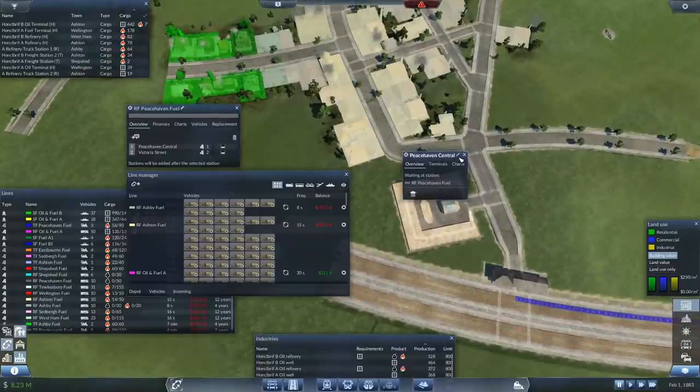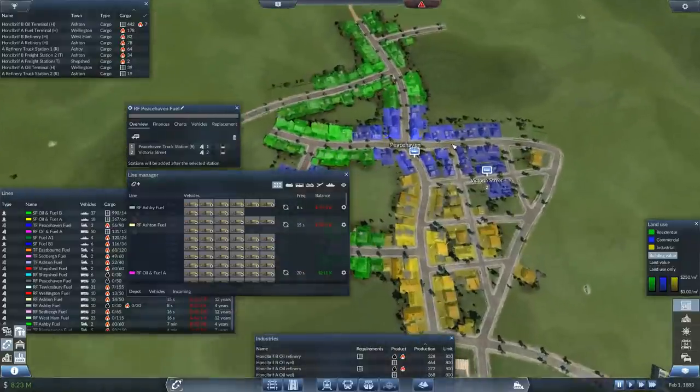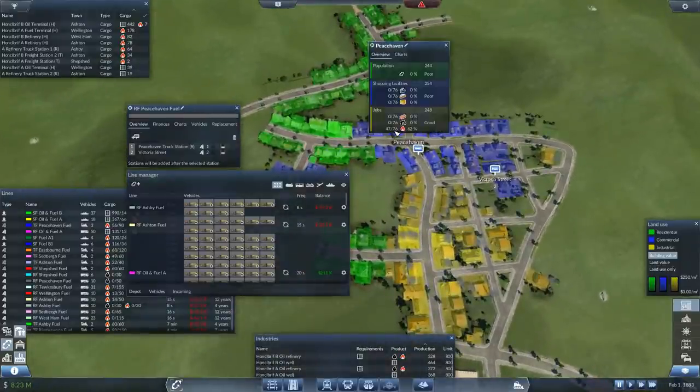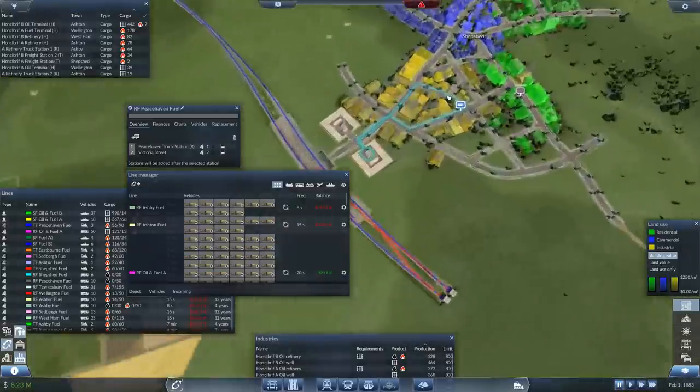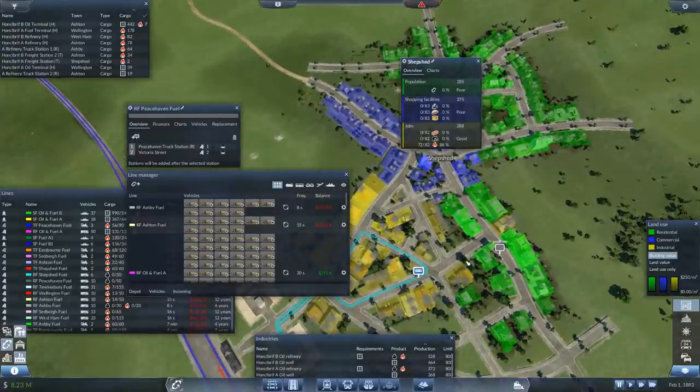What about that? I'm renaming this. Right, this should be Peace Haven Truck Station. Truck Station. And that is a road. Boom. Okay, so let's see. If we look at this, if we assume that we're delivering the, so that's going to give us like an extra, what, 29? Right? And then Shep Shed. That's where we'll be delivering most. So, yeah. It's going to give us an extra 10.